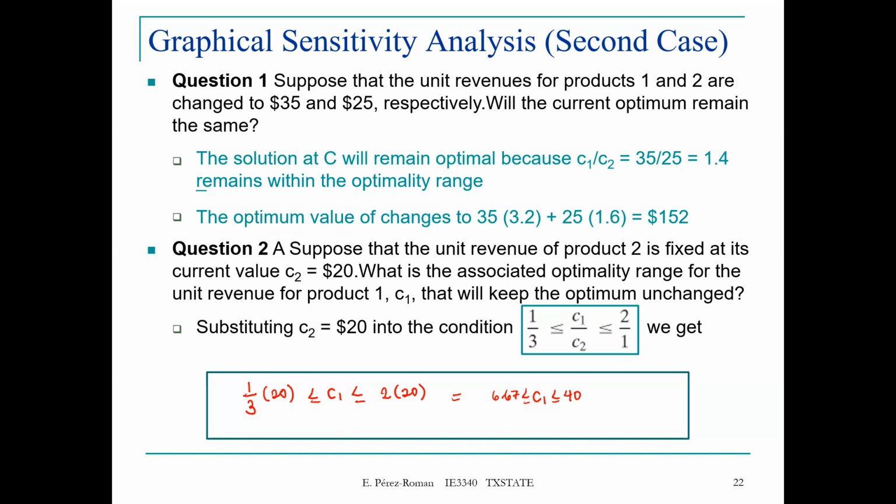Okay, so far we have started the discussion on sensitivity analysis for linear programs. In this first part of the discussion, we will focus on the graphical sensitivity analysis for linear programs. And obviously, when we use the graphical method, we are keeping our models small, so they only have 2 decision variables. So we can illustrate graphically what's going on using sensitivity analysis. So we talk about the dual price, we talk about the shadow price, which is the same thing. And we also learn how to use those concepts to answer questions from a managerial perspective.